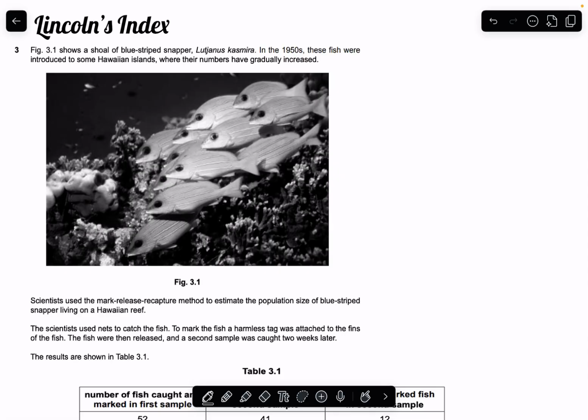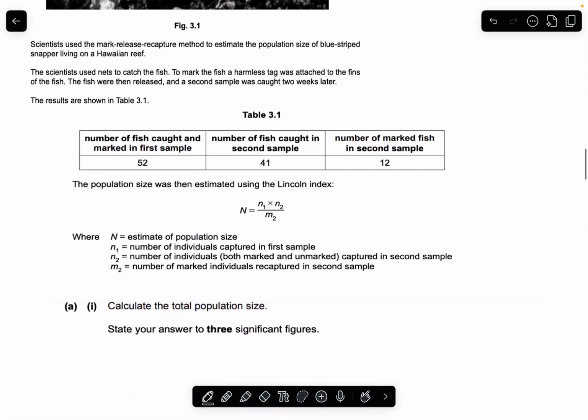So remember, everything else has to be the same because it is an experiment. Lincoln's index is to estimate population size. Now, with Lincoln's index, there are some limitations, like these tags could fall off. Organisms could leave the area and not come back, and new organisms could come into the area. We could also see that if an organism dies, we won't see that tag again because it died with the organism. So let's go ahead and look at Lincoln's index.